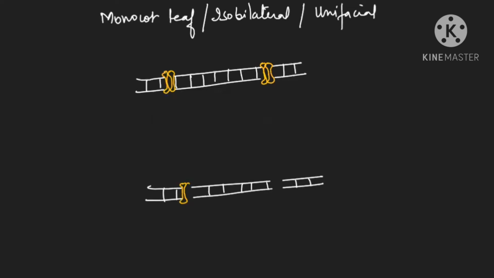Only differences with respect to the guard cells. In dicot leaf, the guard cells were bean shaped, but here they are dumbbell shaped. And they are covered with the cuticle. This is the cuticle which is present on the epidermis. And in between, we have to draw the vascular bundle, just like in the dicot leaf, we have done the work. So this vascular bundle will be present in the center, with the phloem facing the lower epidermis and xylem facing the upper epidermis. And this is the bundle sheath.